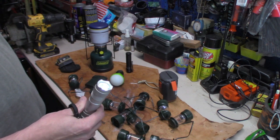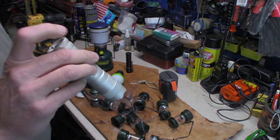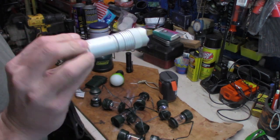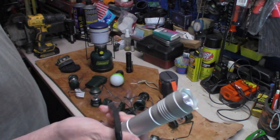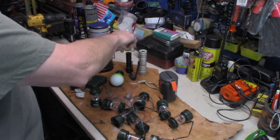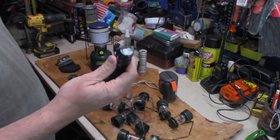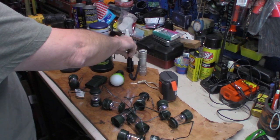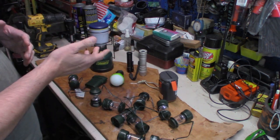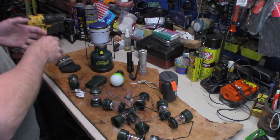I'm always carrying some kind of handheld flashlight. I've got this old Coleman that I can let Chloe use — it's bright enough to see your way to a bathroom or along a trail. This is actually my first LED flashlight I ever owned. And then of course there's my old light, which we know what those things do.